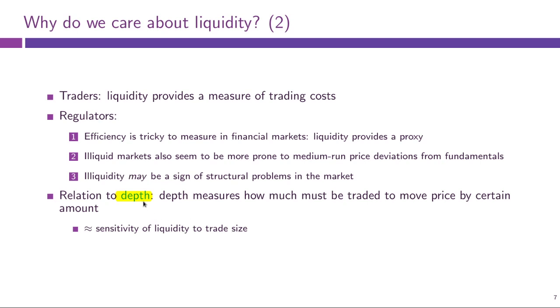So market depth measures how much more difficult it is to sell a whole shipload worth of snow cones versus one snow cone. Now, I will be a little inconsistent in general on whether depth relates to liquidity or whether depth is a part of a general concept of liquidity. So I will go a little bit back and forth, and I beg your pardon for that in advance, but either way, it is a very, very close concept.